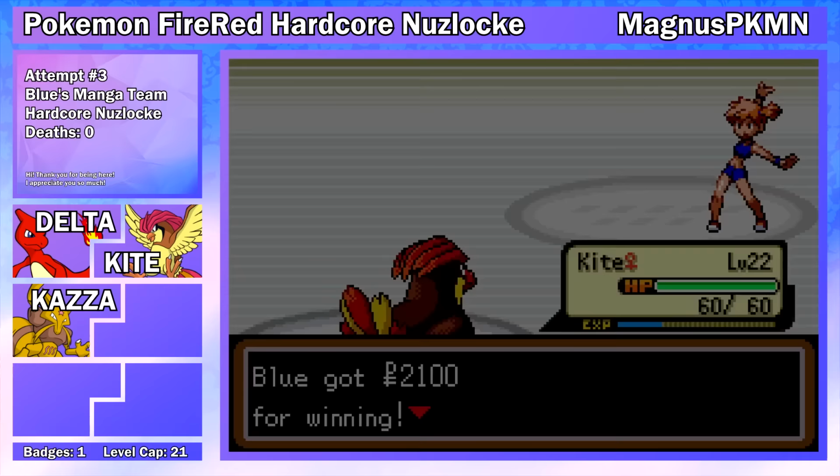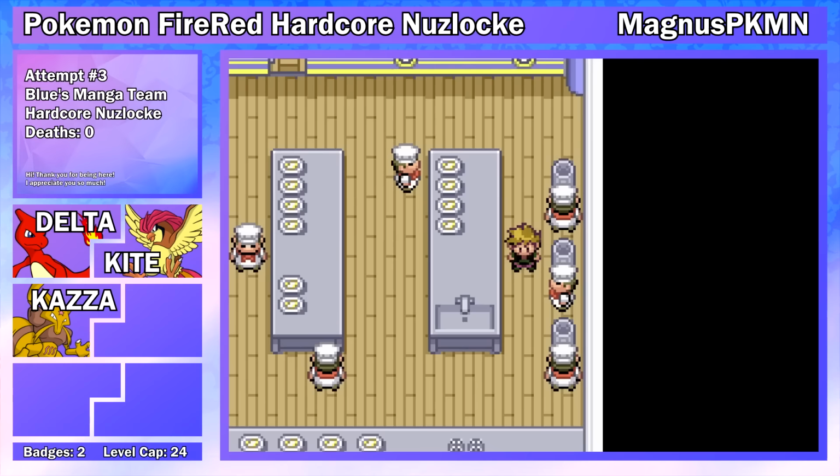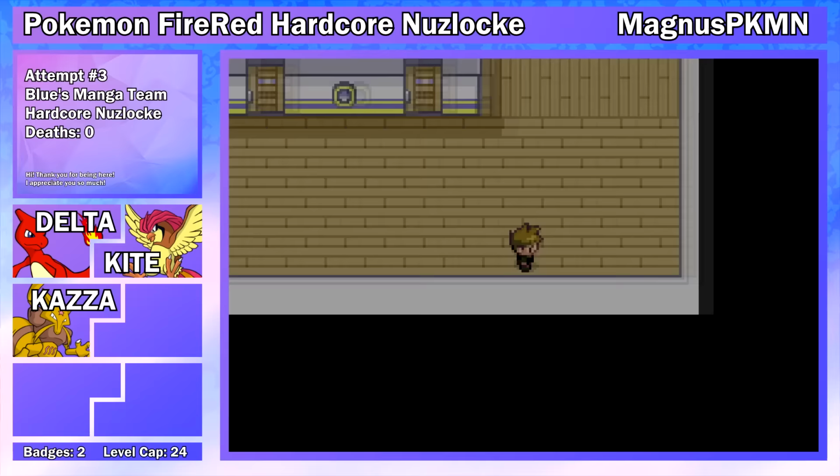Before we take on Lieutenant Surge, we can get another eligible encounter, a Machop in Rock Tunnel. But in order to do that, we first have to clear through the S.S. Anne to get the HM for Kite. On the way to the captain, we get stopped by Red again.